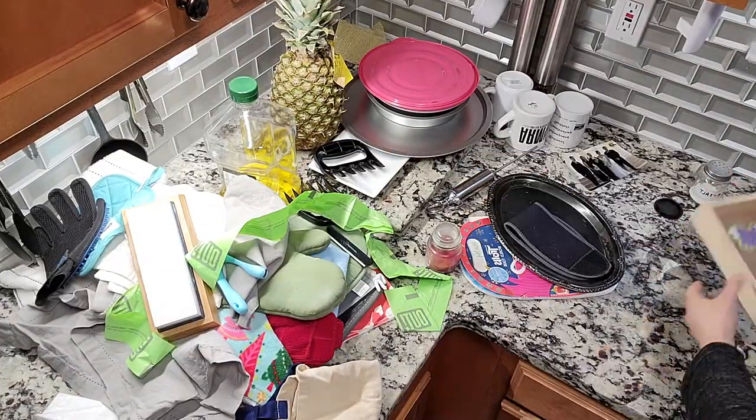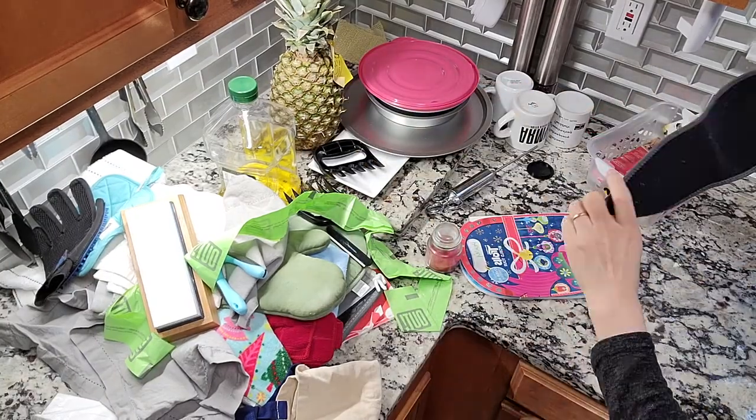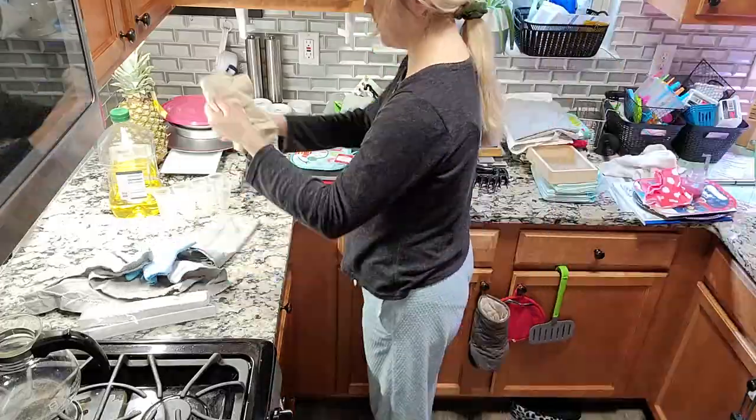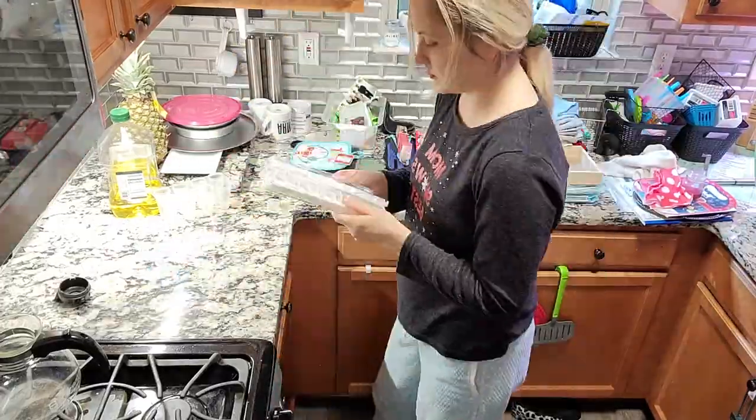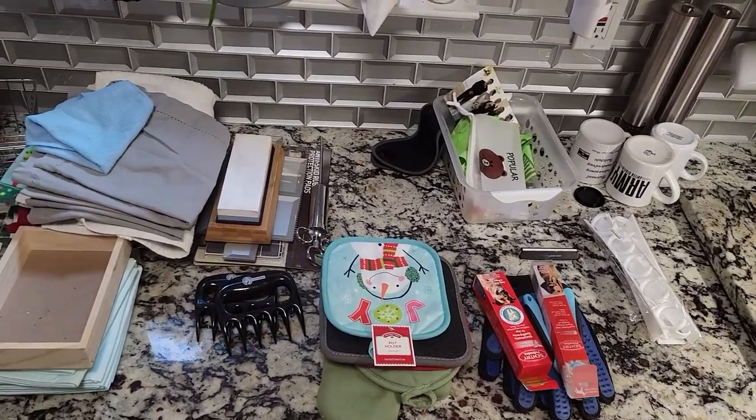I found some kind of book with trolls — my kids definitely did not use it, and since this is the first time I'm organizing this kitchen it must have come from the previous owners. I thought it was quite embarrassing but also so funny that I could not not share it.